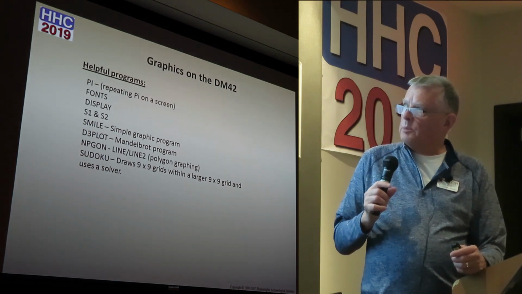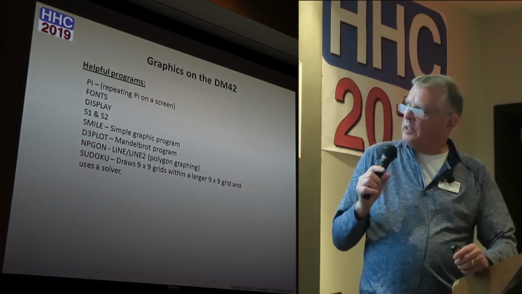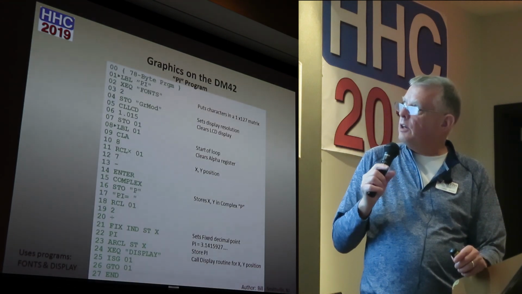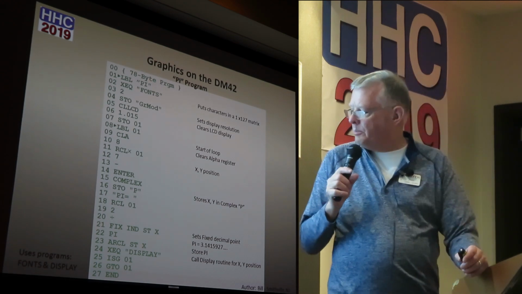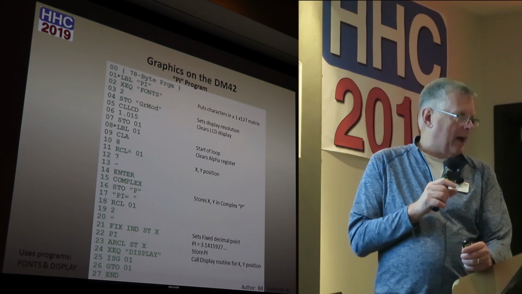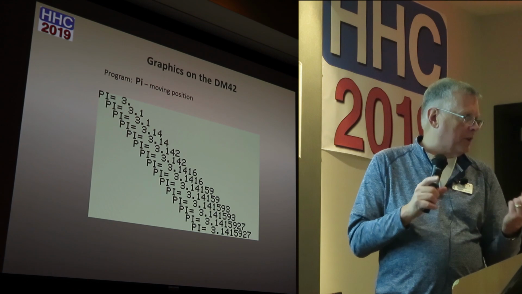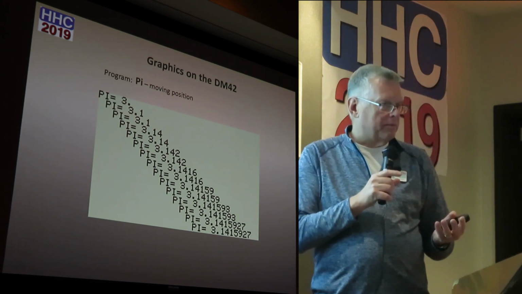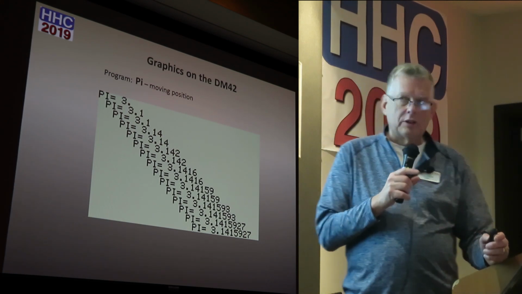So there are some helpful programs that I found on the web, and we're going to go through some of these today. A couple of these I wrote, and then a few I'll give credit to those that I found some of the displays. So this is just a simple Pi program, and Bill from Smithville in New Jersey wrote this, and all it does is simply display Pi in different locations on the display. And this is just a screen print, so you can do a shift display, and this will do a copy of a bitmap to your DM42. So that's just where that came from.